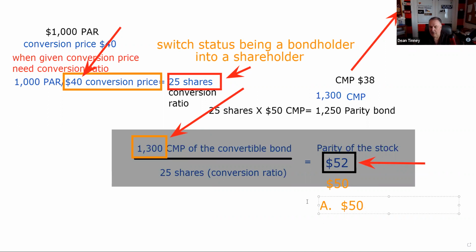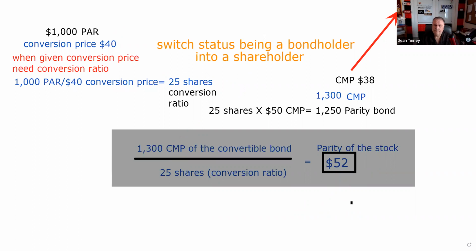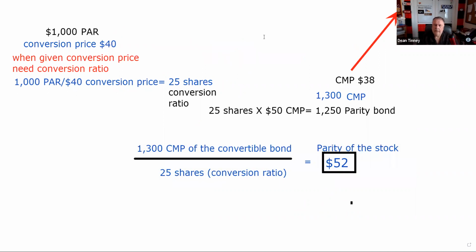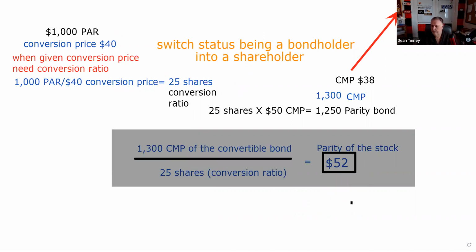Again, it's the same content that I have on the whiteboard. I'm just dressing it up with vocabulary and word salad, and then you got to dig your way through the word salad, figuring out what's pertinent. So let's just go back. Your customer is considering a convertible bond trading at a 30% premium to par. A 30% premium to par.